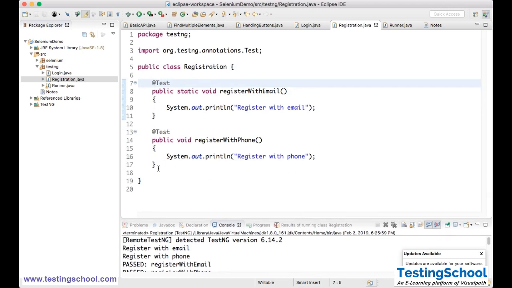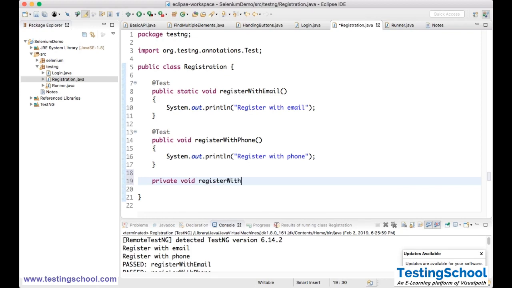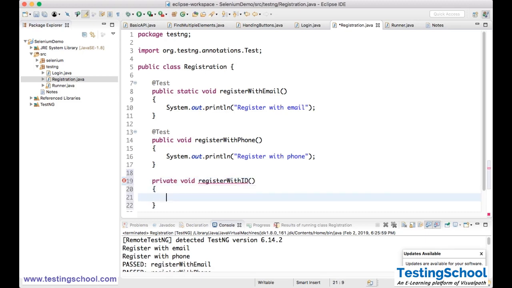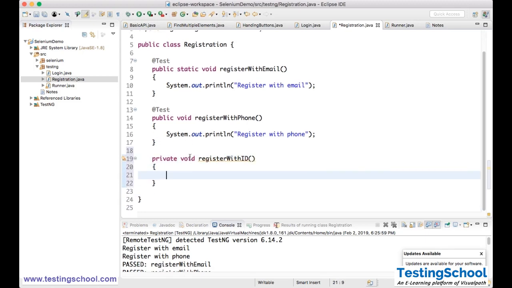Now what I'll do, I'll take some dummy private void register with some ID, and I'll say register with ID.